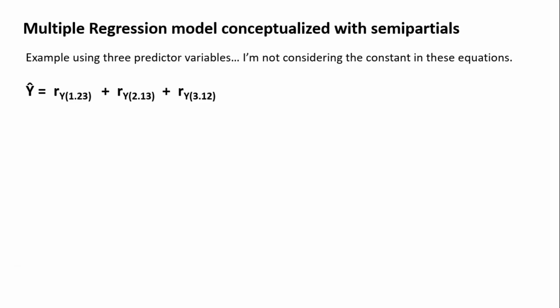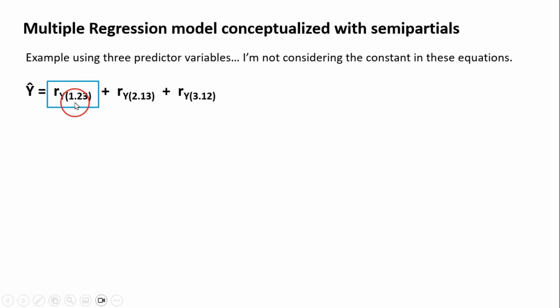So, for example, we have the y predicted, that's the same as before, and that would be equal to whatever that first B coefficient was. We can, in its place, put the semi-partial R for that one, and that would be this one right here. So you look at this, and we have the R, the Pearson R correlation, and then the way it's named here, you can see sort of a subscript. And so let's interpret that.